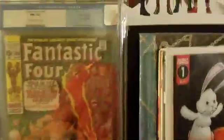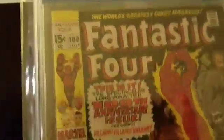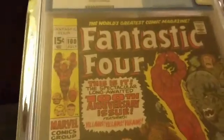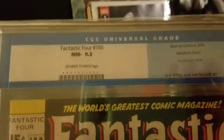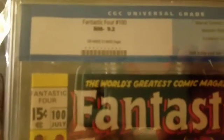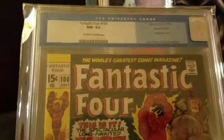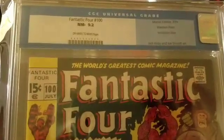And then last but not least here, I'm going to come on up and show another thing. See, when it comes down to it, I'm really interested when I pick up stuff that is from known collections, known pedigrees, and in this case, this one is from the Western Penn designation. 1970 Fantastic Four 100, no focus. And old label, so the book to me presents better than a 9.2, and also because of the status of being Western Penn pedigree.